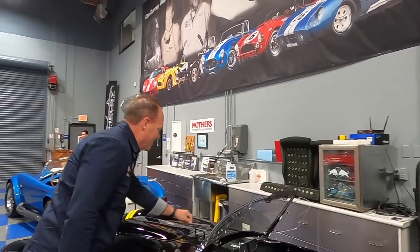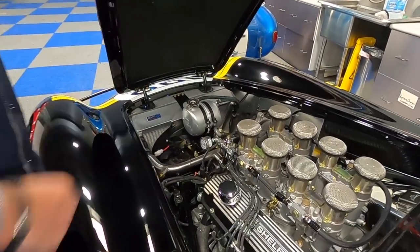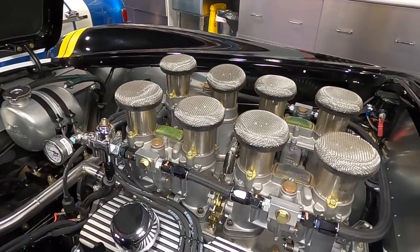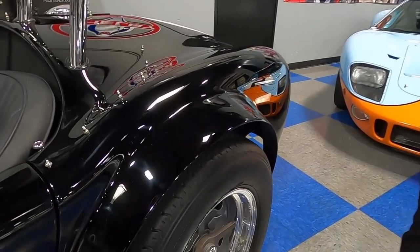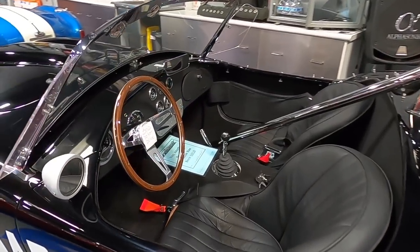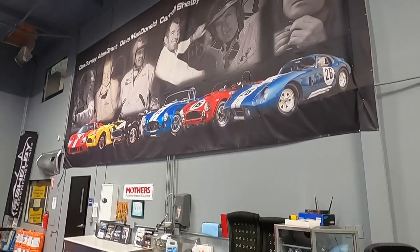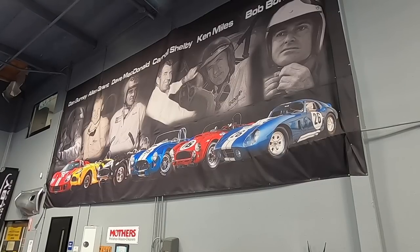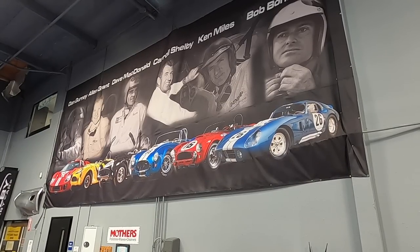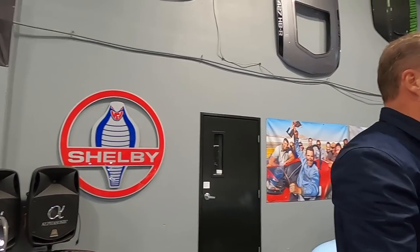Just so you can look at the heart of the beast — there it is. And this is actually based on Dave McDonald's race car, the famous race car from '62 and '63 that Dave McDonald raced. If you look up on the plaque there, we've got all the famous names: Bob Bondurant, Ken Miles, Carroll Shelby, Dave McDonald, Alan Grant, and Dan Gurney. So the Sebring Cobras were raced by Dan Gurney, Alan Grant, Dave McDonald, and Ken Miles. And we've got a Ken Miles edition here too.